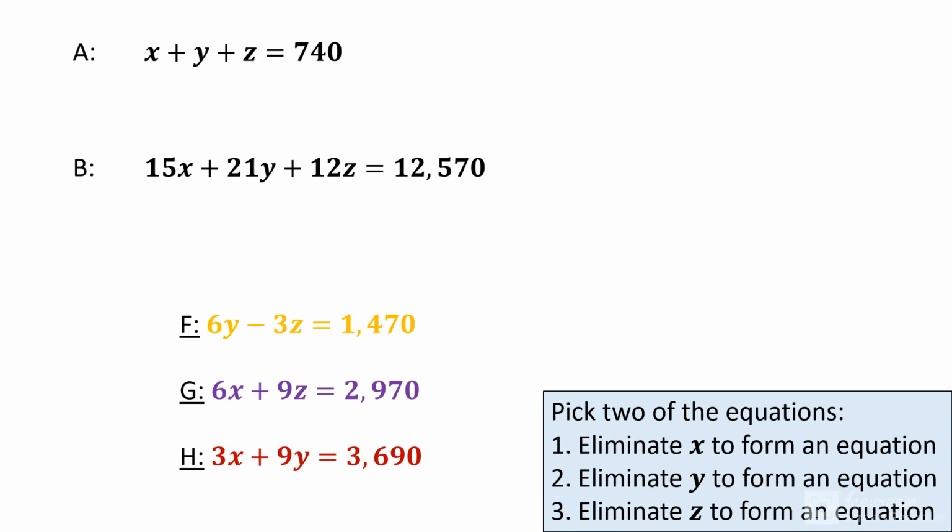Right, so what we've done is take two out of the three equations and just work on those two, and we've eliminated x, then eliminated y, and then eliminated z to get three new equations, F, G, and H. We're going to use those three equations in the next video to progress with this problem.